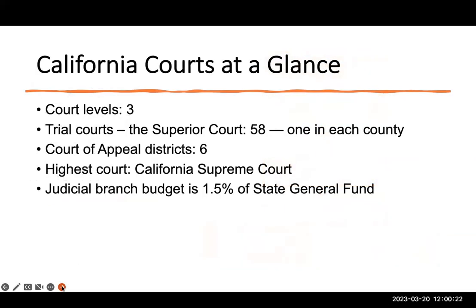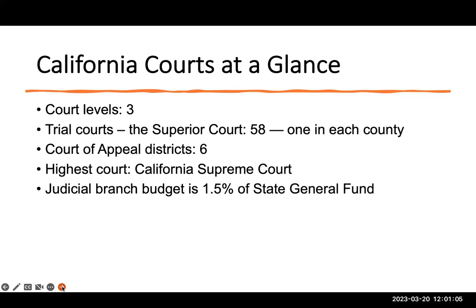In our California court system, we do have three levels of courts. The Superior Court, or our trial courts. There is a Superior Court for each county. There are 58 counties in California, and depending upon the size of the county and the population, there may be more than one courthouse. If you're interested, you can go to the LA Superior Court's website and look at the large number of courthouses that are in LA County. So again, you can have counties with literally hundreds of judges versus small counties that have one judge.